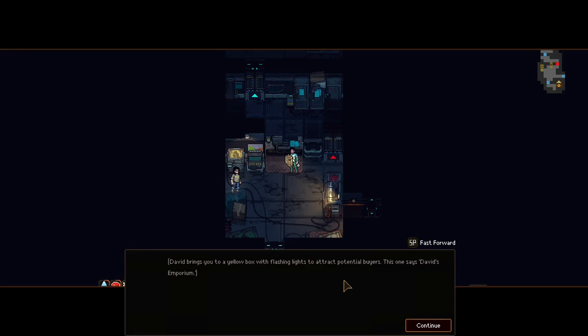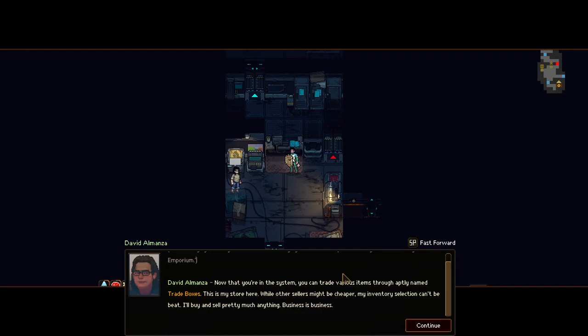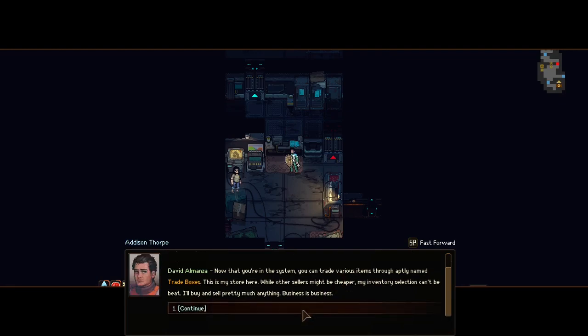David brings you to a yellow box with flashing lights to attract potential buyers. This one says, David's Emporium. Now that you're in the system, you can trade various items through aptly named trade boxes. This is my store here. While other sellers might be cheaper, my inventory selection can't be beat. I'll buy and sell pretty much anything, business is business. Great.